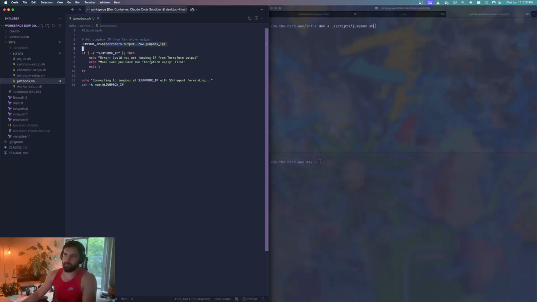So this grabs that from Terraform output and then allows me to use SSH agent forwarding, so I don't copy my private key into the VMs to SSH into my jump box, and then from there I can SSH into my controller and worker nodes.